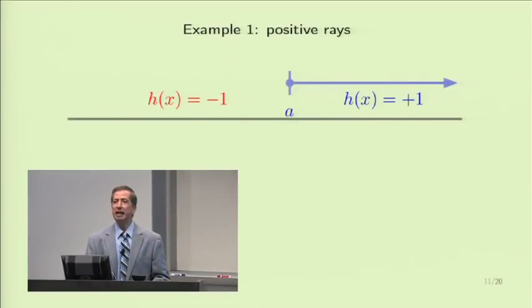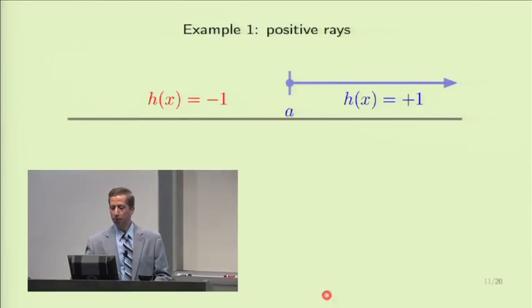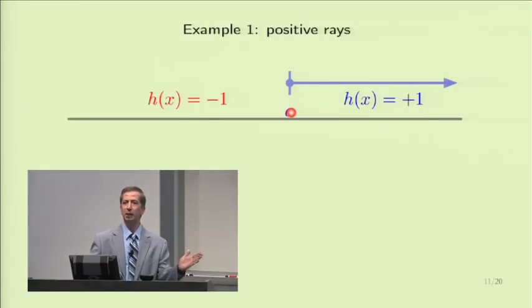They are defined on the real line. So the input space is R, the real numbers. And they are very simple. From a point on, which we are going to call A, this is the parameter that decides one hypothesis versus the other in this particular hypothesis set. All the points that are bigger go to +1. All the points that are smaller go to -1. Okay? And it's called a positive ray because here is the ray. Very simple hypothesis set.